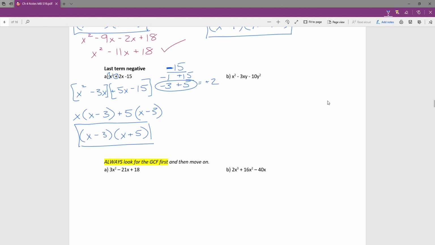The next one here, more complicated, but let's just see how it works. So I've got a 1 out there, so A times C would give me a negative 10 at the top of my number puzzle. I'm going to factor 10 in as many ways as I can. I see that I have a negative B term, so that means that the big ones are going to be negative and the little ones are going to be positive. So that helps me choose the factors that actually do add to my B value.